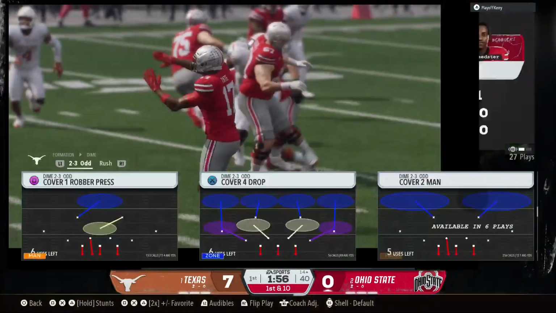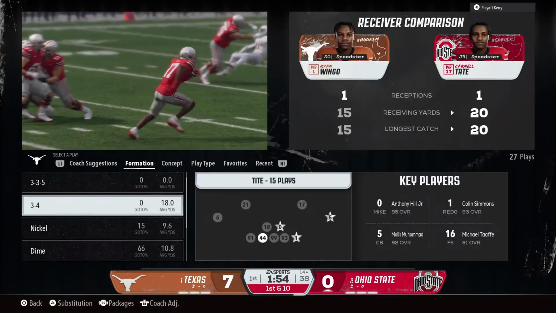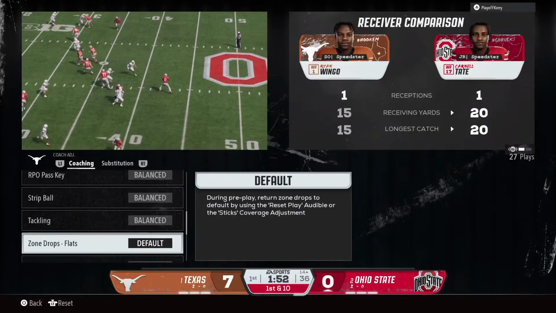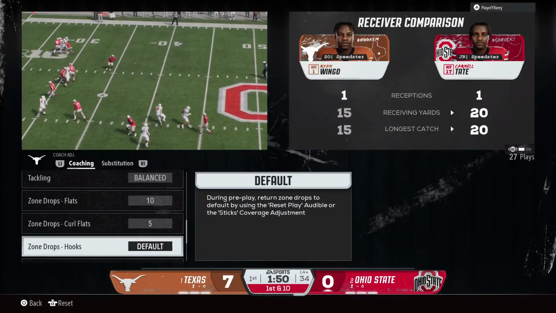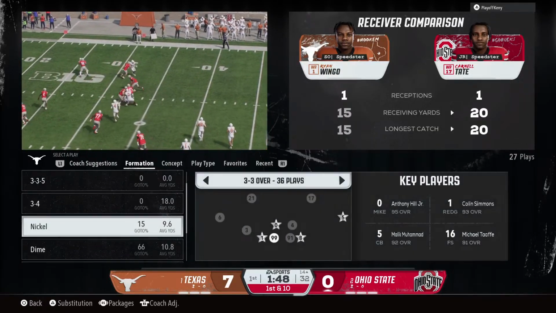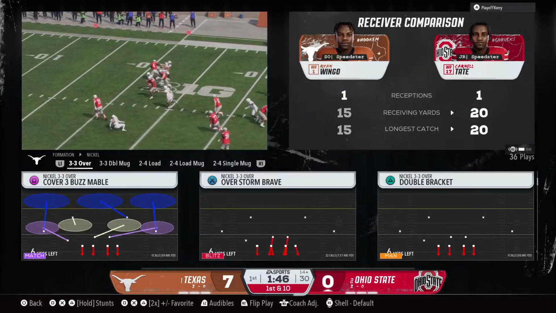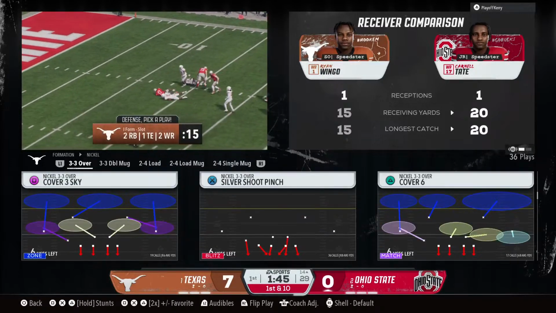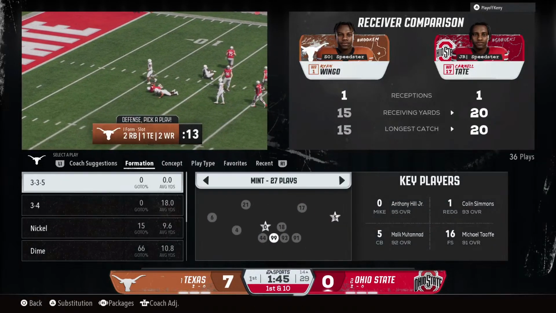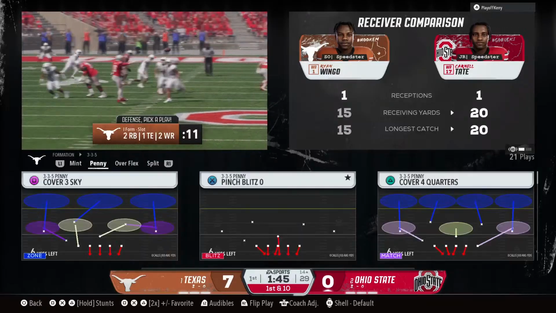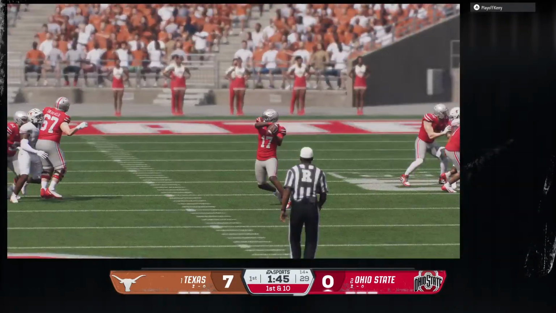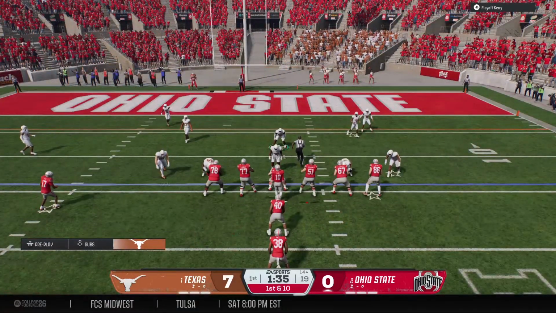Chris, how about the offensive balance these last couple plays we're seeing from these guys? Not only are they balanced, but the explosiveness. A big run followed up by a big play through the air, and puts a lot of pressure on this defense. Buckeyes are going to cash in here in the red zone.